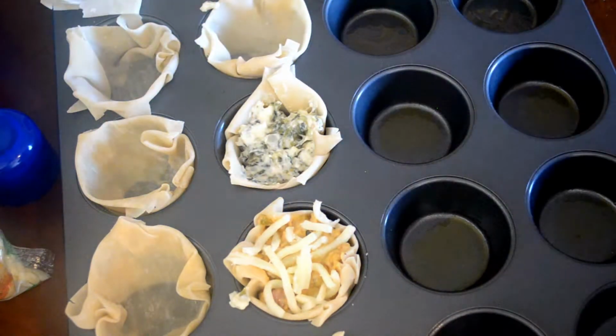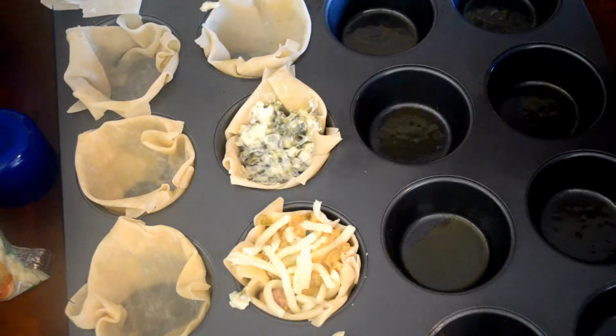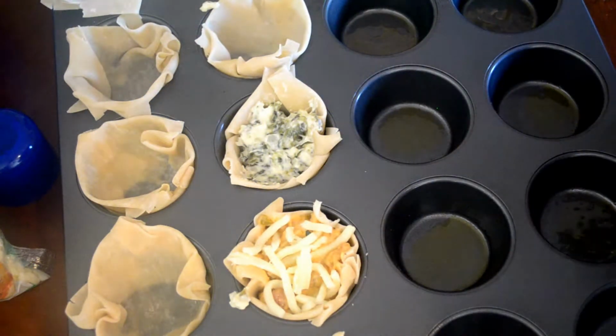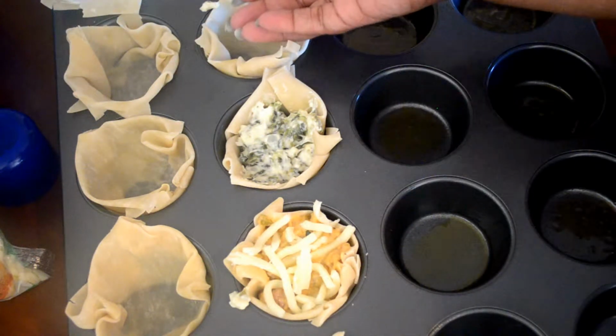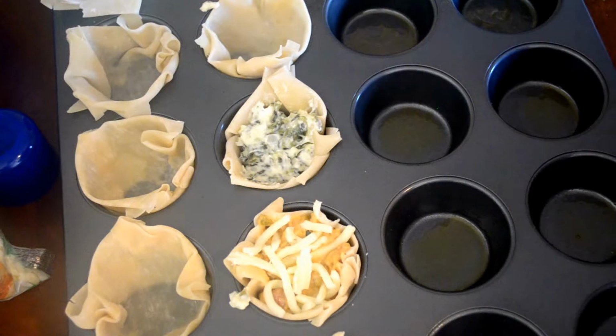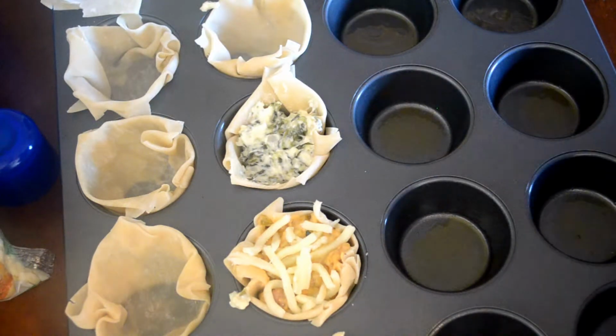You can also take a little ground beef, especially if you cooked a lot of ground beef. I cook a lot of ground beef, so I usually have a little bit left over. I'll take that and some refried beans, throw it into a cup, put a little salsa with it, top it off with some shredded cheddar cheese, and then plop them all in the oven at 350 for about 15 to 20 minutes, depending upon your oven, because higher altitudes are going to be different. I'm in the south, so the timing is a little off.